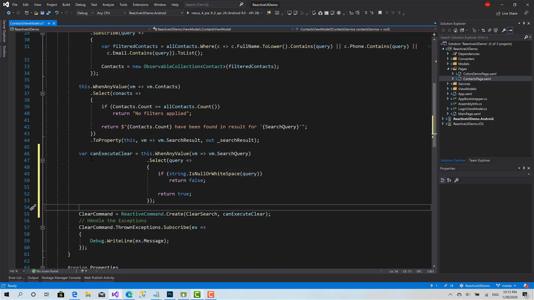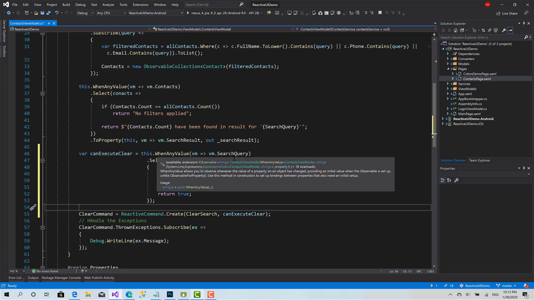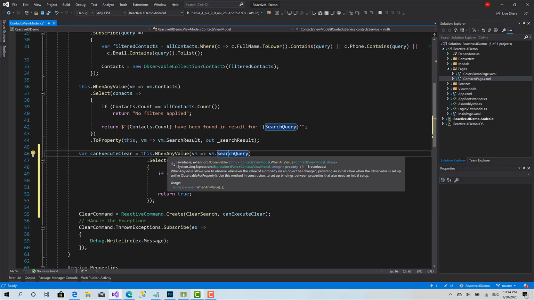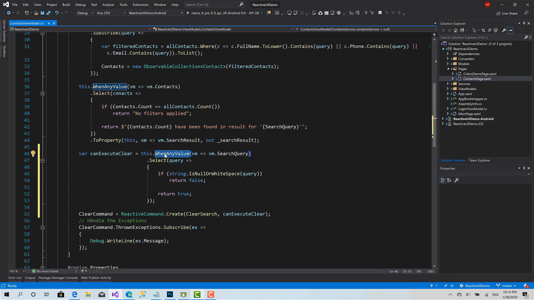Now again, let's make a quick recap. Here I'm listening to the SearchQuery by converting it into an observable using this.WhenAnyValue. Now when anything changes in the SearchQuery, I can use the Select method.